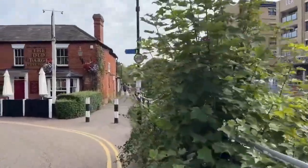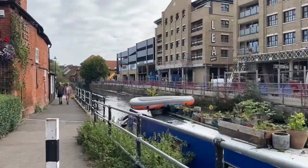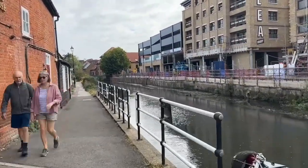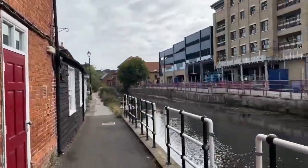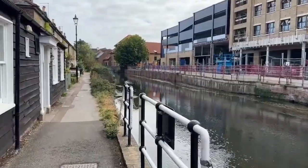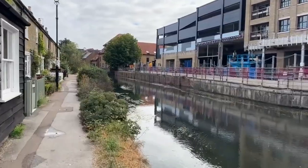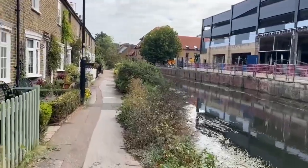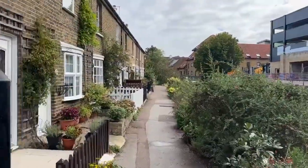There may be one or two exceptions, but I think certainly as far as where you can walk all the way just along the river. And of course then there's some interesting things to see, such as canal side pubs, fittingly named the Old Barge, and of course some old barges and river boats to see too. So yeah, this is what I'll do. There are one or two points where the two merge and meet again, but I think we'll stick to the Lee Navigation as far as possible now for the remainder of this walk. Nice cottages here. Shame about all the noise going on over there.